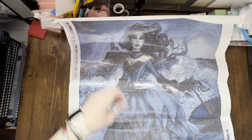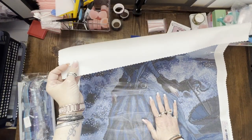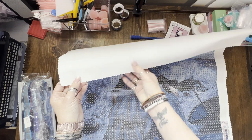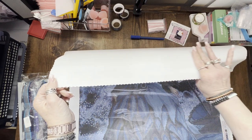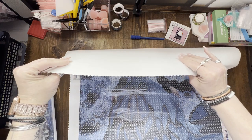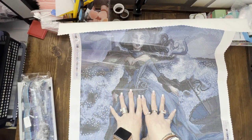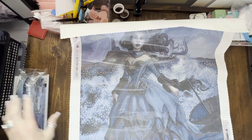A lot of green. All right, with Diamond Art Club, their canvas is, I believe it's called tarpaulin, if I'm correct. If I'm not, please forgive me. But it is a very plush canvas, very soft, almost like diamond painting on a pillow. I know we don't diamond paint the back, but it feels really nice, and it's very nice to work on. Like I said, it is self-flattening, so if I was to leave this laying out on the desk for probably about an hour, it would automatically straighten itself out.